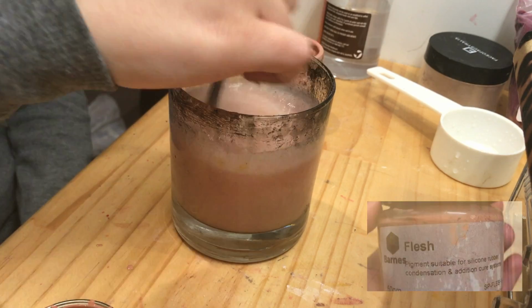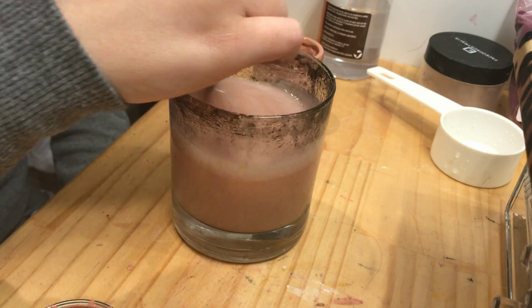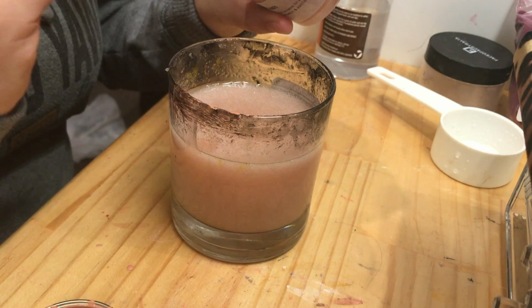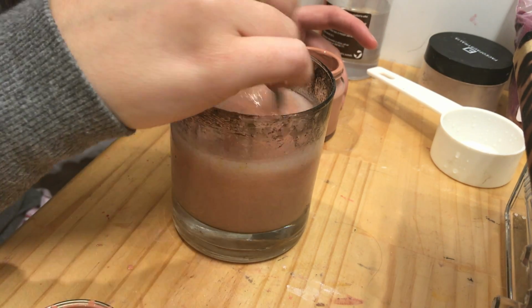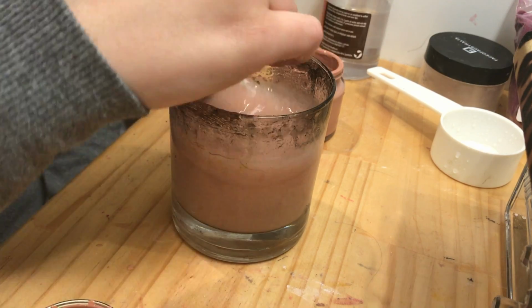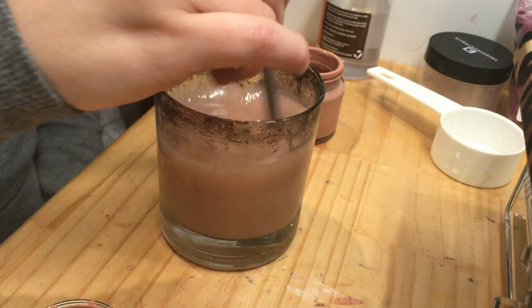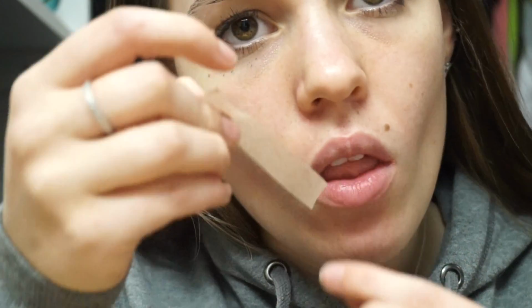So after doing that, I add the flesh pigment, which can also just be a foundation of your colour, just to make it more skin tone before you add it onto your skin. That requires less painting later on. So just mix that all together and make sure it's well blended.